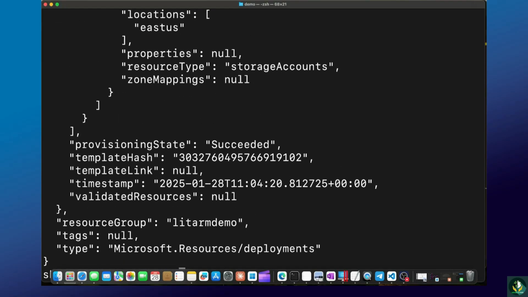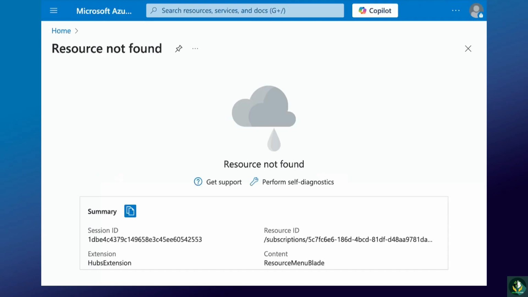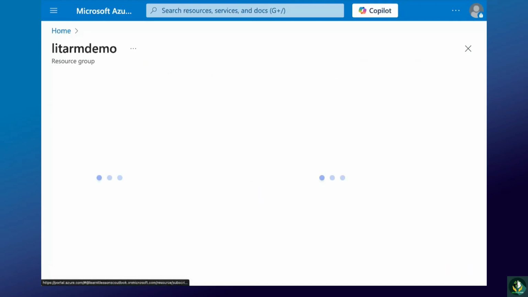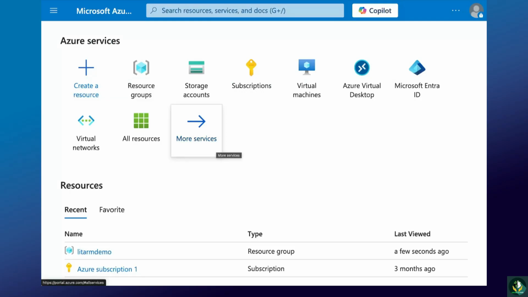And if we go ahead and switch to Azure portal, re-log in into Azure portal and go to home, resource groups, lead arm demo, we'll find the lead arm storage resource here, deployed in the East US 2 location and of type storage account. So now we've modified our initial file to be more flexible and to be more applicable to real-world situations.